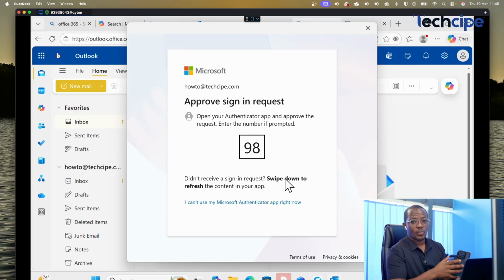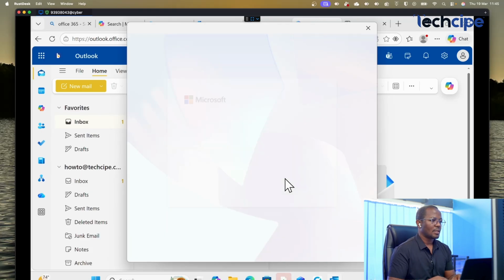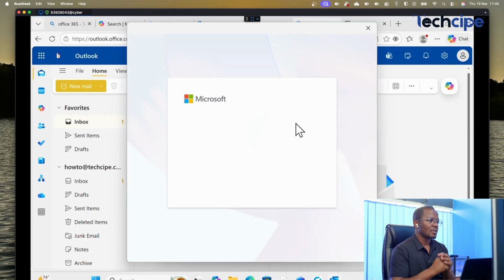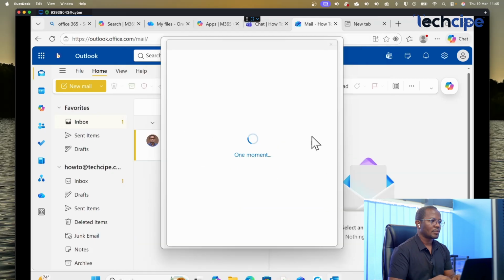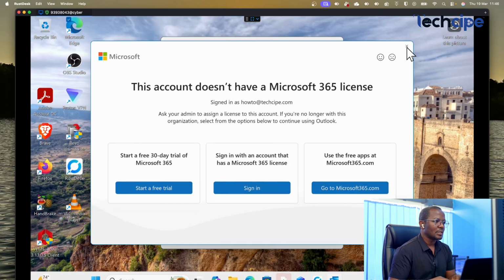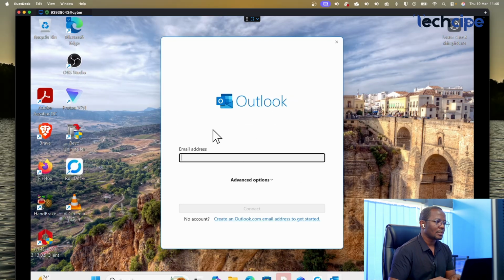Then remember we did the OTP. So again, prompts me now on my phone. I need to tap something. So I need to enter 98 on the Microsoft Authenticator. And once I do that, it knows I'm the one who is logging in. Registering your device. Done. Okay, now we're assuming that this is our PC, so we can obviously set it up on Outlook and all these apps online. Just leave it.